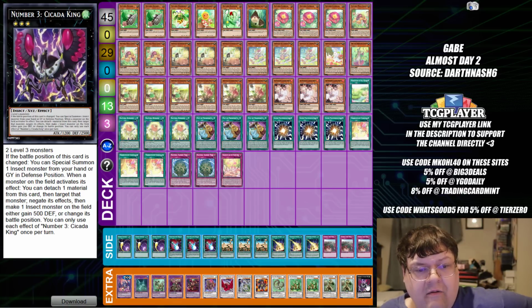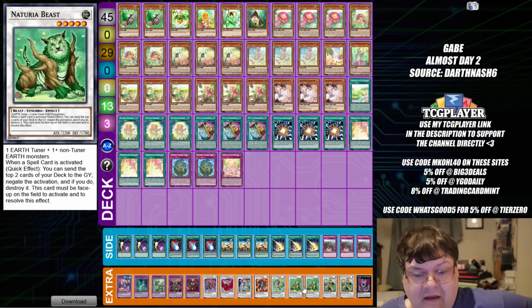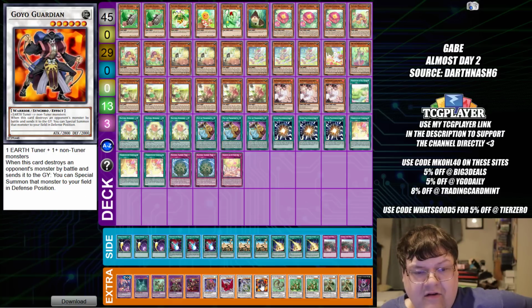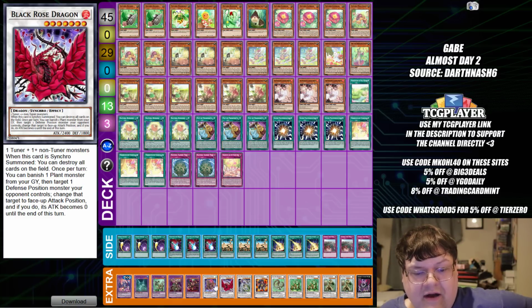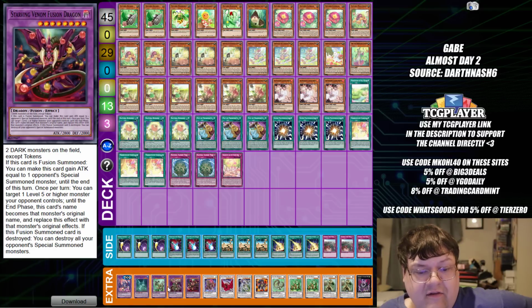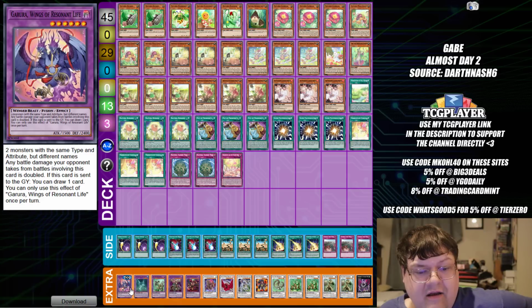Then in the next check, we have 1 Syncada King, 2 copies of Land Turd. Yes, Land Noise is actually getting the chance to see some play here. We have 2 copies of Naturia Beast, 1 Go Your Guardian, 1 copy of Crystal Wing, 1 Black Rose, 1 Baron, 1 Starving Venom, 1 Draco Stapelia, 1 Exterio, 1 Mud Dragon, and 1 Garuda.